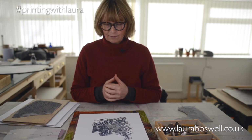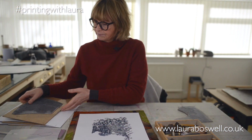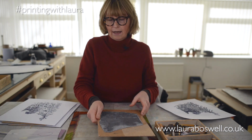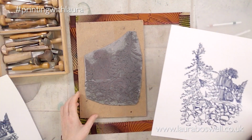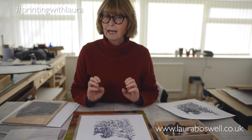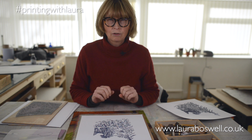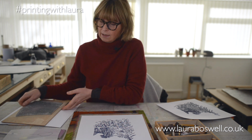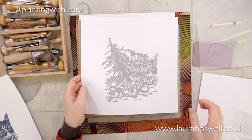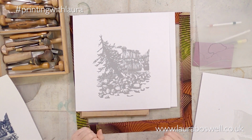So here I have the print, and if I work my way through the blocks, I'll just explain that. I created a line block, and then from that line block I created my colour blocks. Now I'm not going to show the process in this video, but I have videos coming up that will talk you through that process. So here is one of the colour blocks, and this gives some detail, and you can see how that is still quite linear, but there's some detail there.